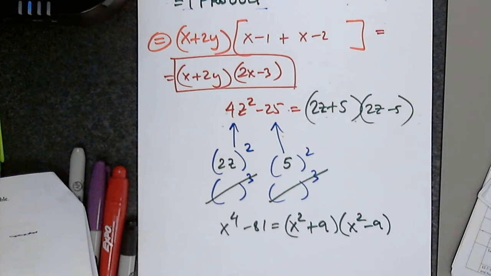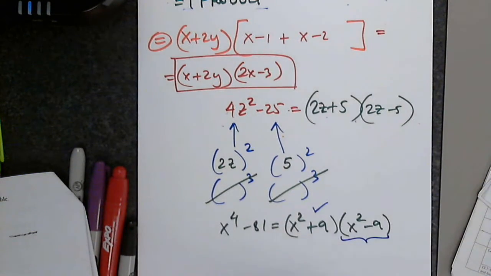If it's a sum of perfect squares, then I have to write what? If it's a sum of perfect squares, I have to write not factorable. But if it's a sum of cubes, then I have to factor it. Is x squared plus 9 sum of squares or sum of cubes? Squares. Sum of squares. So is x squared plus 9 factorable? No. The sum of squares is not factorable. It's in your notes. We wrote a squared plus b squared is not factorable. So this can stay.